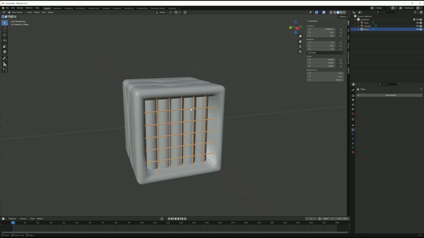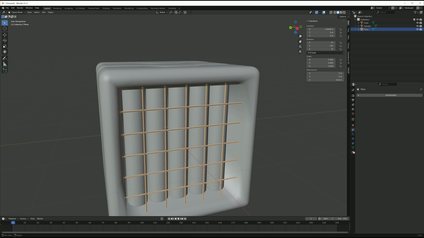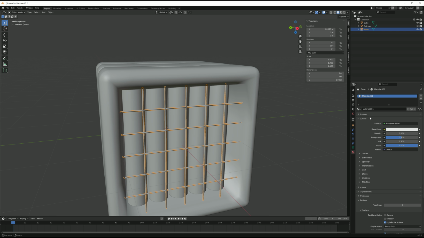There's a bunch of different ways you can do this. You can just make textures. You can use programs like Substance. But for the sake of this, we're going to use everything that's available to us inside the mod SDK. We're not really going to do anything fancy. So we're going to start off with our plane here that we made into a grate. So we're going to go to our materials tab here. We're going to hit new. It's going to just take a minute in order to generate us that material.